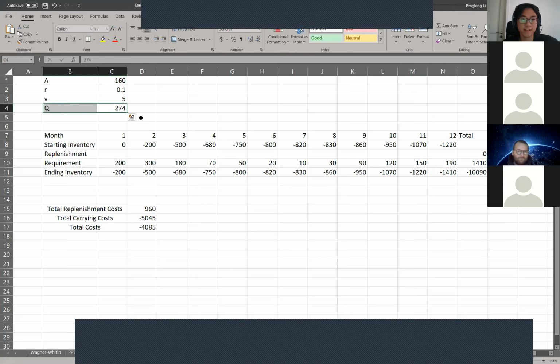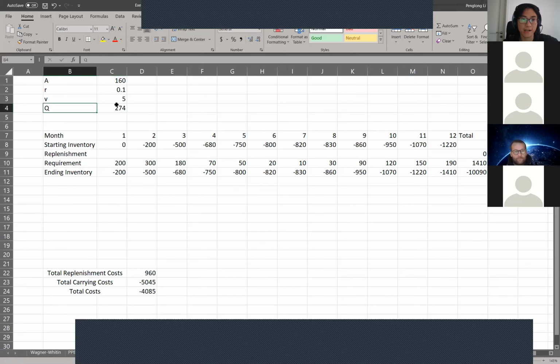Now we have this magical number, we can go to Excel and put this number in, just to remind ourselves that the EOQ derived from average demand is this. And applying the method in the book, we put the cumulative demand in, and it's 200 plus 300, right? 200 plus 300.